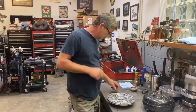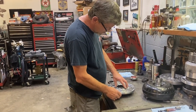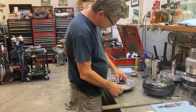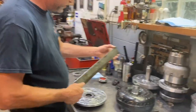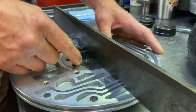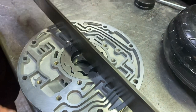All right, the only other thing to check with this is basically just putting the pump gears in dry. Checking the side clearance of the pump gears. And all I'm gonna do is put my straight edge on it. First thing I do is spin the gears all the way around, make sure that there's no marks or nicks that are gonna catch that straight edge. And then we just check.